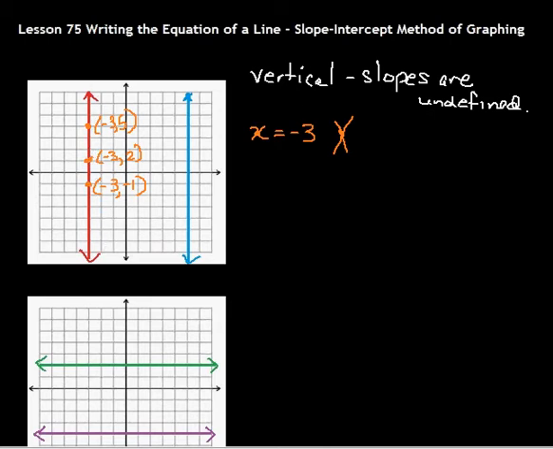So let's look at the blue line. This one crosses at 1, 2, 3, 4, 5. So this one's just going to be x equals 5. And that's how you write an equation of a vertical line. Just keep in mind it's always x equals because it crosses through the x-axis. Every point has its x-coordinate as 5. And the slope is undefined.